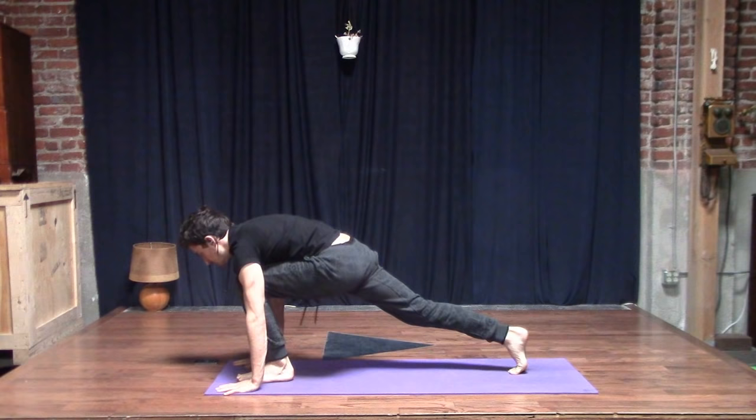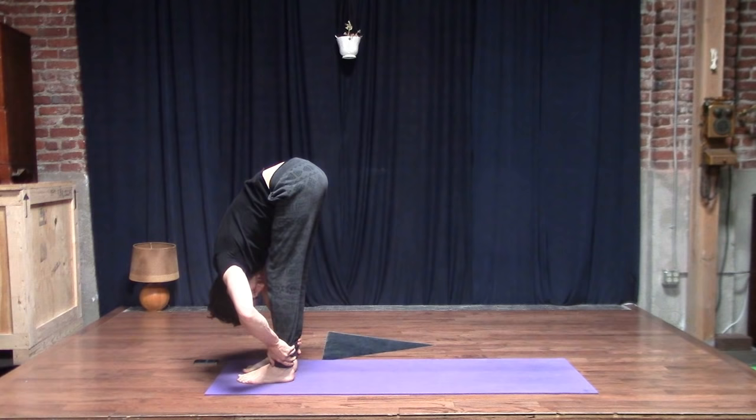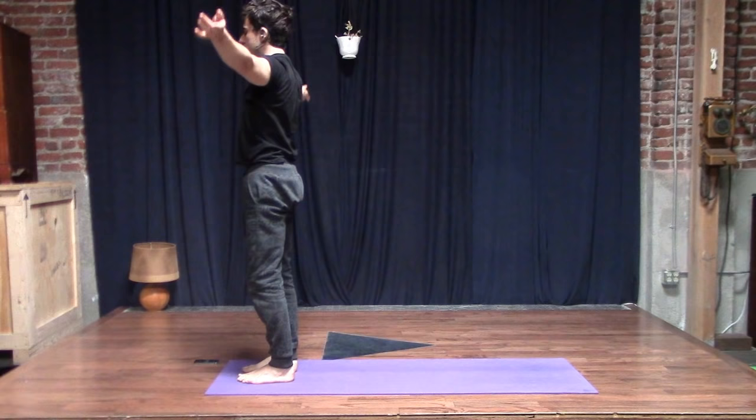Exhale, right foot up, forward fold. Inhale, halfway up. Exhale, pull against the backs of the legs gently. Forward fold, put a little bend in the knees. Inhale, rolling up one vertebra at a time. Reach the fingers out and up.